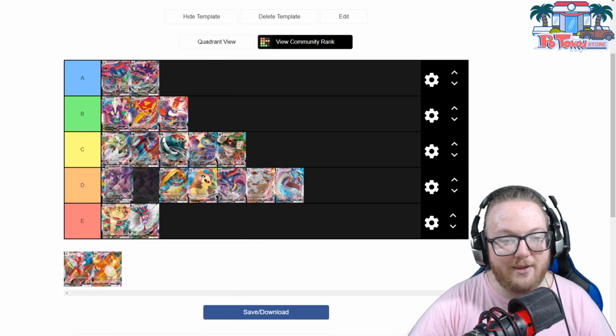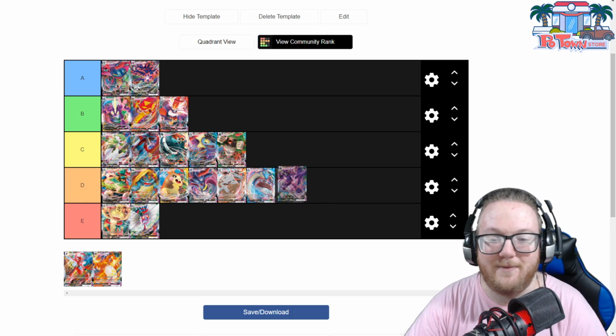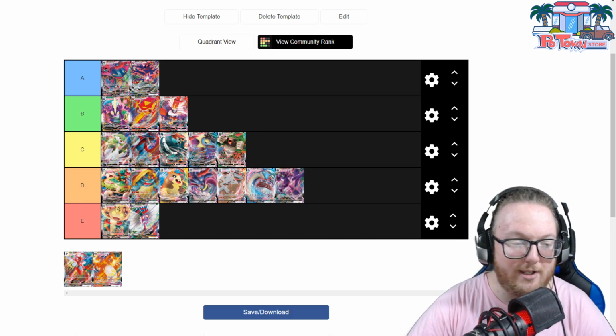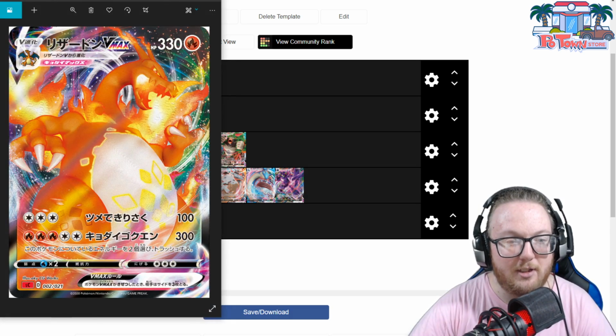So Grimmsnarl, I think, is probably D tier. Dark Pokemon have been a meme for a while. Dark Box and all that. I'm going to put it in D tier. I really don't think it's going to be good. Maybe we can come back and laugh at this video when Grimmsnarl's the best deck in format in a few months, but I don't think it's very good.